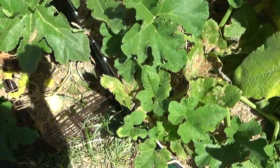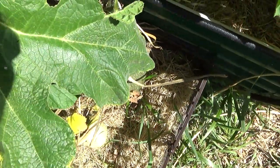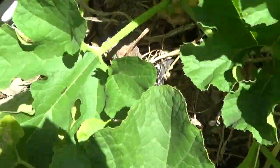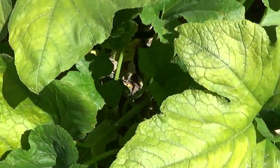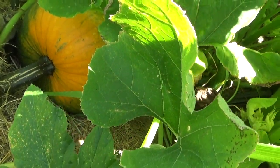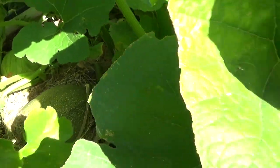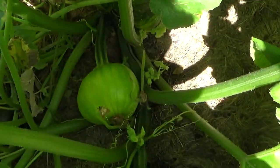And along with the pumpkins we still have squash. There's a spaghetti squash that's starting to turn, and that might go back to Florida with me too. There are a few more forming up in here and a couple over here that are getting pretty good size. This is the spot where we were fighting those squash bugs. And there's another pumpkin — we thought that was an acorn squash but it clearly is not. And there's another spaghetti squash down there, and more pumpkins forming.